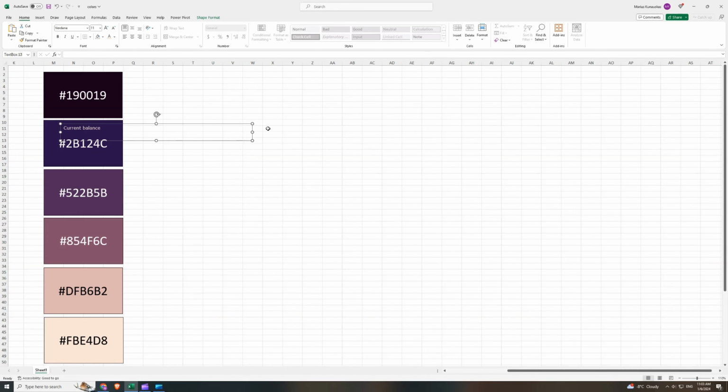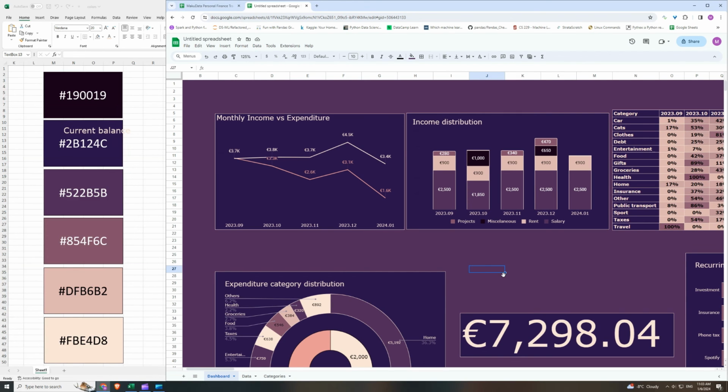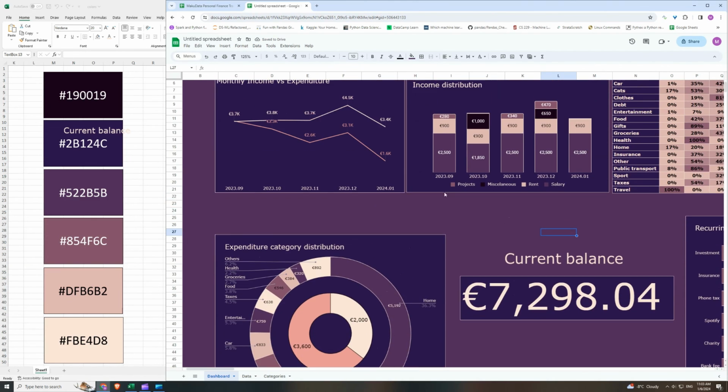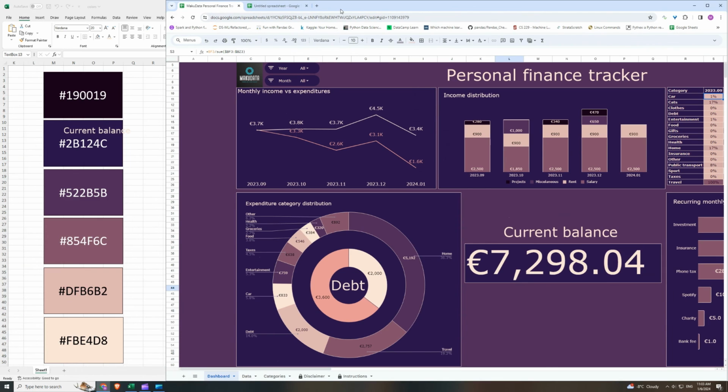Now we adjust the size of the box and we increase the font size to, let's say, 20 for now. 200, I wanted 20. Drag down the box. We simply copy the box and paste it on top. Just like that, we can create all the needed text boxes. And we create them one by one, and then we end up with our final product.